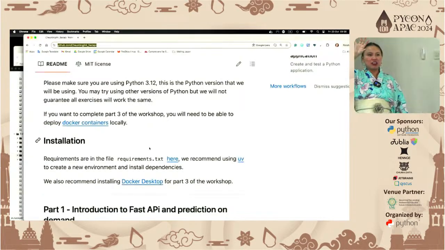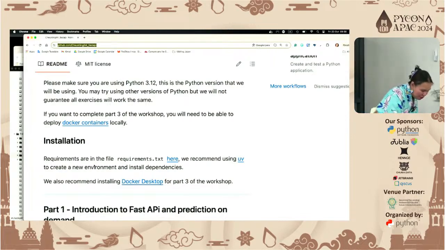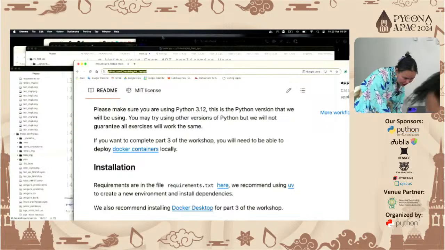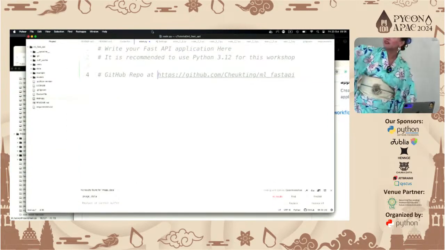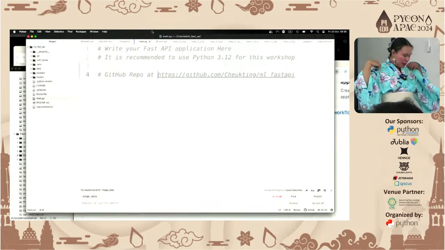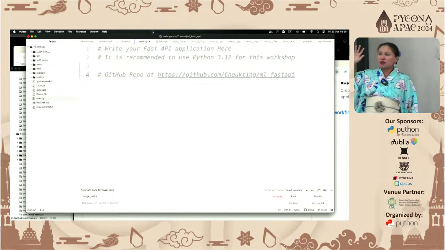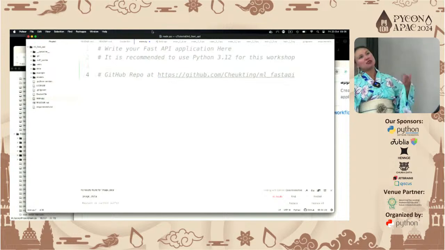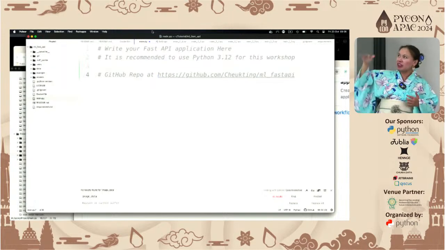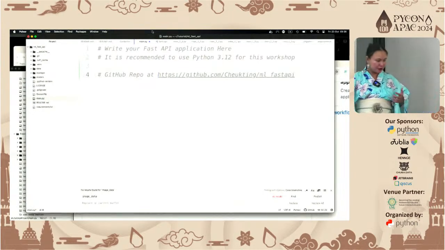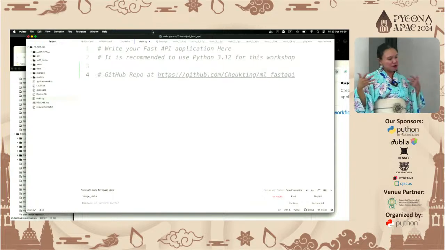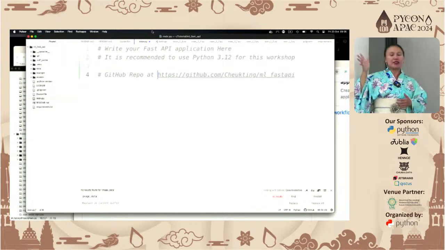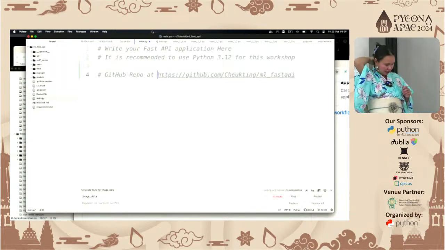Anyway, I hope that you have everything set up. Can I move on now? People will just come in. So I will show you the link again. Where's the link? One second. Okay, this is the link. If you go to this link, you will see all the information. Everything you want to know is actually in the GitHub repo. For example, let's say today we didn't finish in time, you can finish the rest yourself at home if you want to. Or if your computer is playing up and you're too slow, you can always catch up. So it's good to go to the link there.